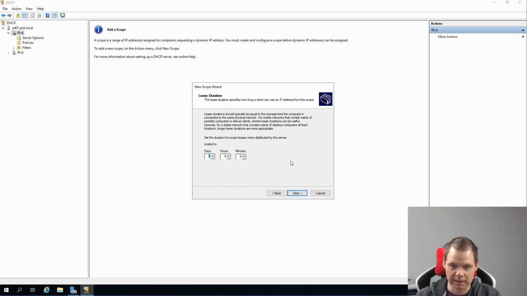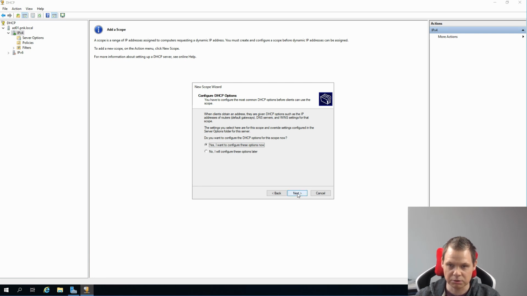If you have a static IP in this IP range you can add it here, but if not then click next. I will change this from 3 days to 1 day, because it means if the device is shut down or offline for more than 1 day, it will release the IP. So if you have a lot of devices on your network, it will help you to release the IP addresses. But if you are okay with the same devices having the same IP address, you can just set this up. But I'll recommend 1 day for now.